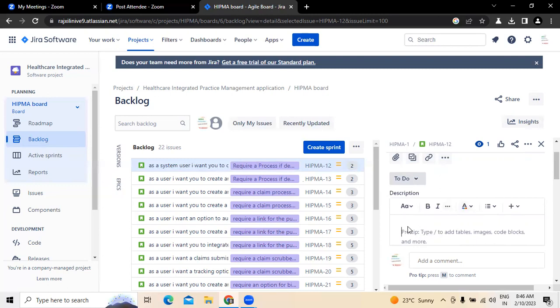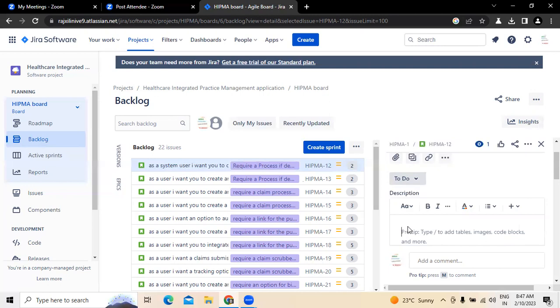This description is what we generally call acceptance criteria. What is acceptance criteria? Acceptance criteria means how to accept it. For every user story, there must be some acceptance criteria, meaning how to make this user story successful in reference to the implementation.